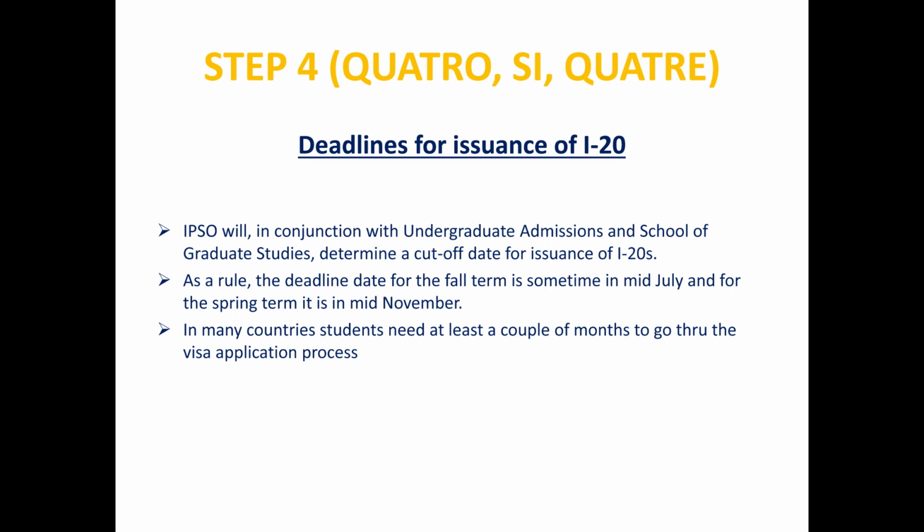But we don't take any international students for the summer unless the program starts in the summer. Like there's the nursing program that is from summer to summer. But aside from that, we don't, because we just don't have the classes for students to take. And as a rule, our deadline for issuance of I-20 is mid-July and mid-November for students who are outside the country. Students transferring from another U.S. school to ETSU is fine. We can work with them. But in many countries, students need at least a couple months, especially if there's a lot of traffic in that consulate for visa interviews and so on. Okay.